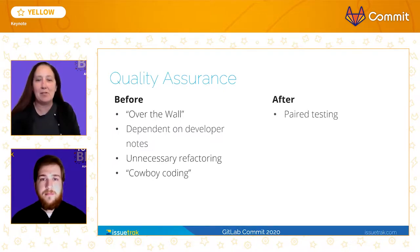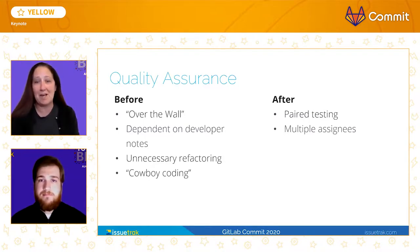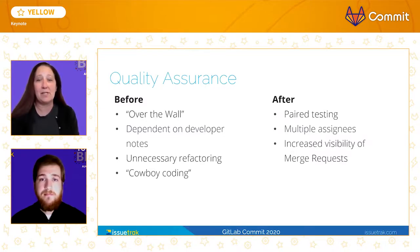We now practice a technique known as paired testing. Developers will pair with a tester before a single line of code is written to discuss the intended changes and potential concerns either person has regarding the plan of action. This allows developers to gain crucial insights from the minds of testers before starting the code. The pair's continued communication throughout the lifecycle of the ticket prevents a substantial amount of rework. GitLab helps us achieve this by allowing multiple assignees on a ticket simultaneously, a feature that wasn't offered with the other tools we were using at the time. The feature of linking merge requests to tickets in GitLab allows testers to review the code that was modified and to catch potential unnecessary refactoring problems. Gone are the days when testers were completely in the dark, and today we have far fewer unintended consequences when our product is released.